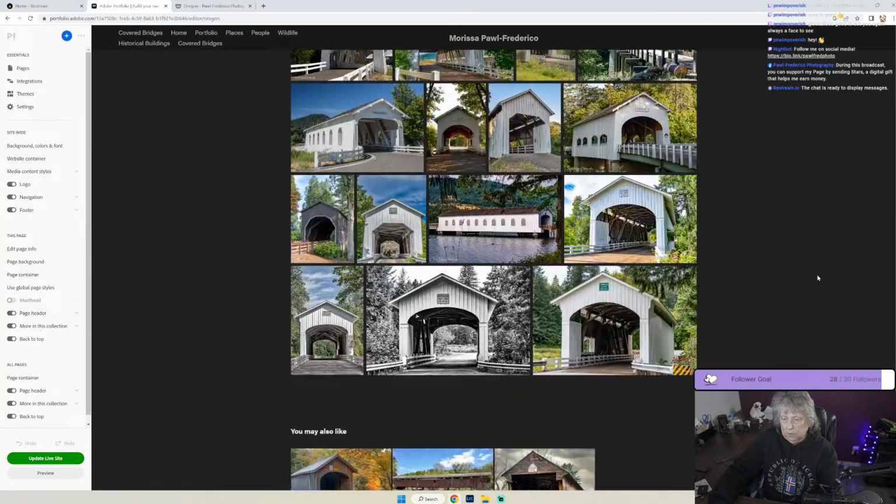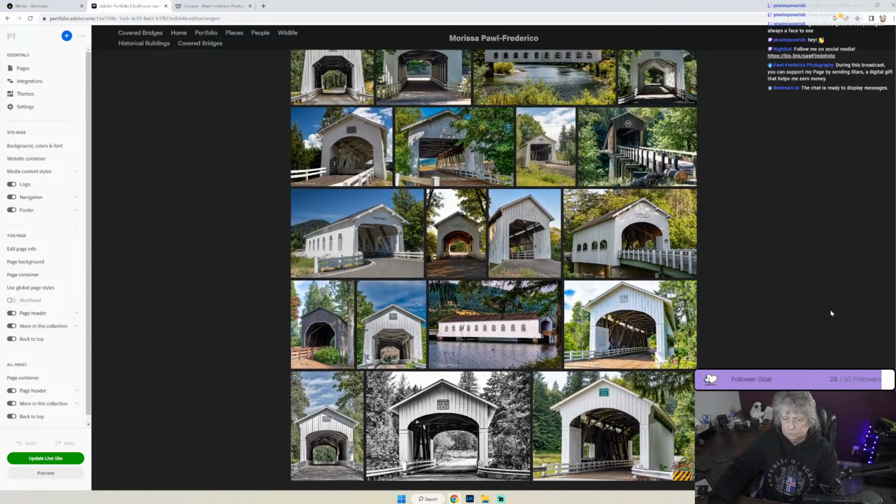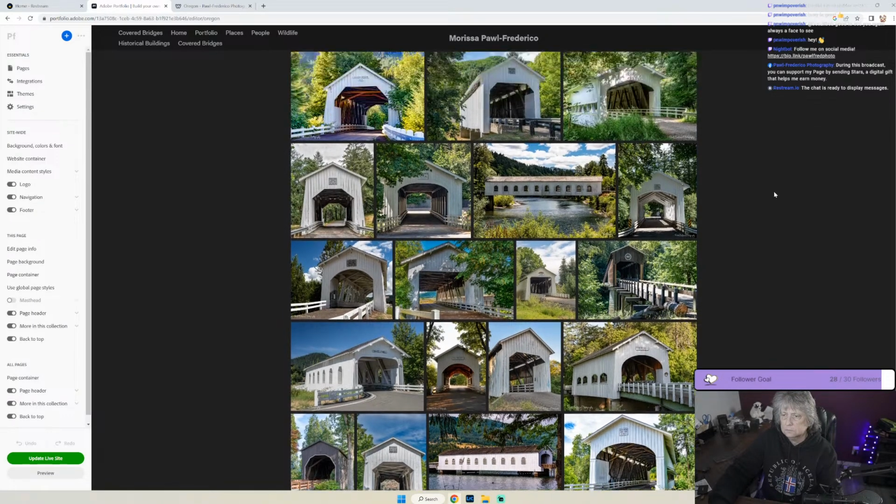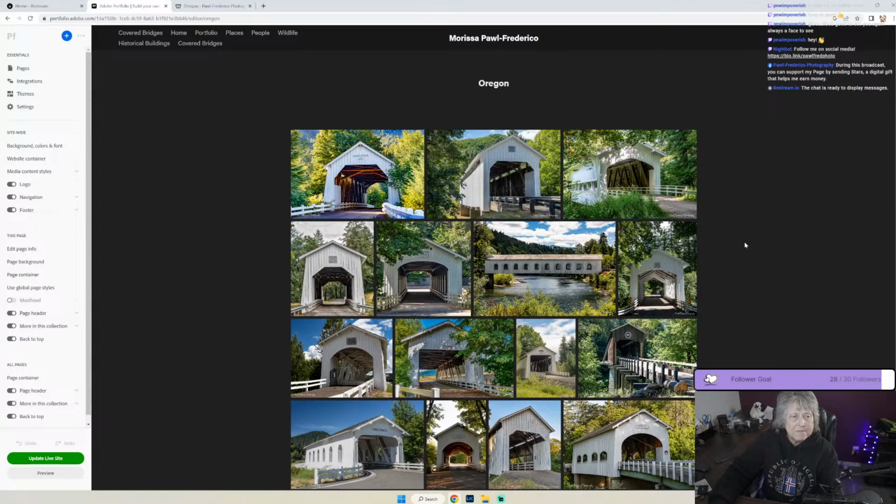I think I've got all the Oregon bridges. No, I do not. I only have half of the bridges. That's not good.